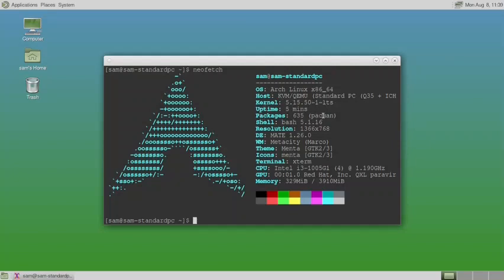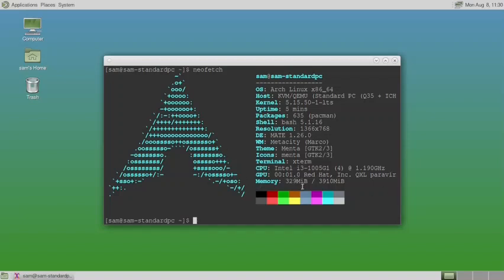Packages: 635 packages from the Pacman repos. Shell is bash 5.1.16. Resolution is 1366 by 768. The desktop is Mate 1.26. Window manager is Metacity. Theme is Menta. Icons are Menta. Terminal is Xterm. And this is my CPU and GPU configuration.